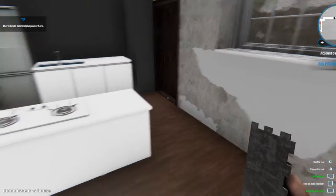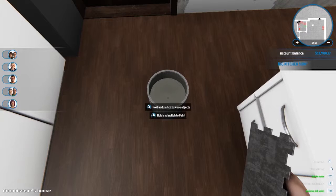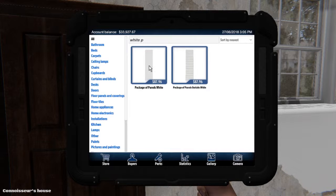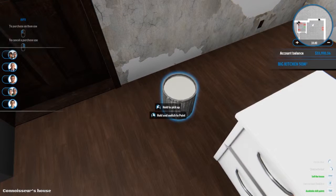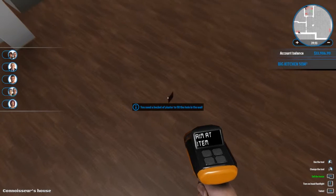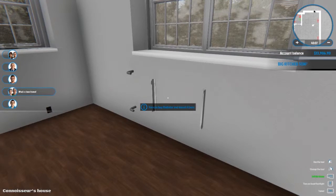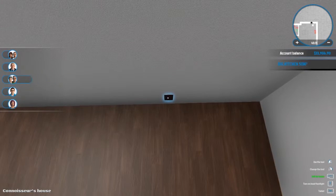That looks much better and we've got another skill - mounting and plastering. Let's upgrade mounting. Are there any other holes in this room? Don't think so. Let's sell that and go back to the store. Get some white paint - let's buy that and put it down here. I've fully painted this area. I can dispose of these old light switches too - I'll quickly dispose of those. I can start putting radiators around now as well.